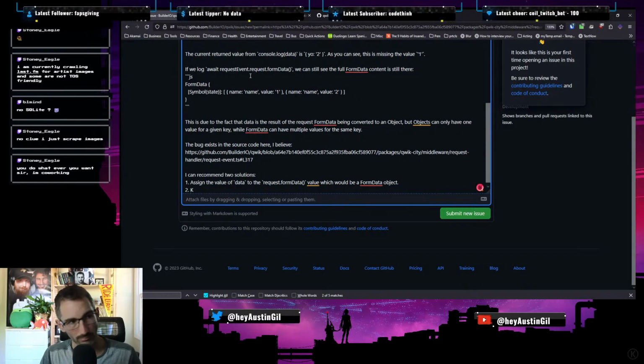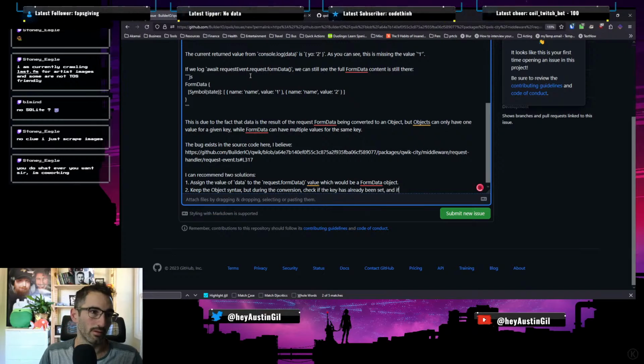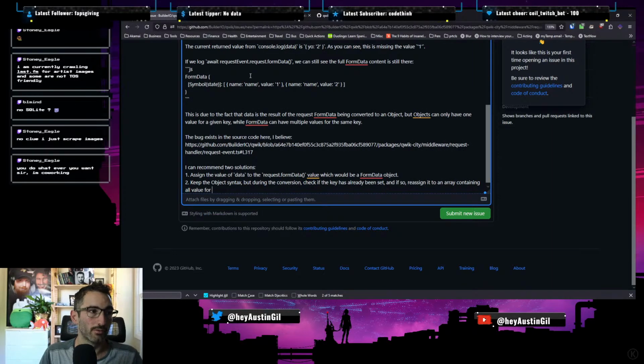Or two, keep the object syntax, but during the conversion, check if the key has already been set, and if so, reassign it to an array containing all values for that key.